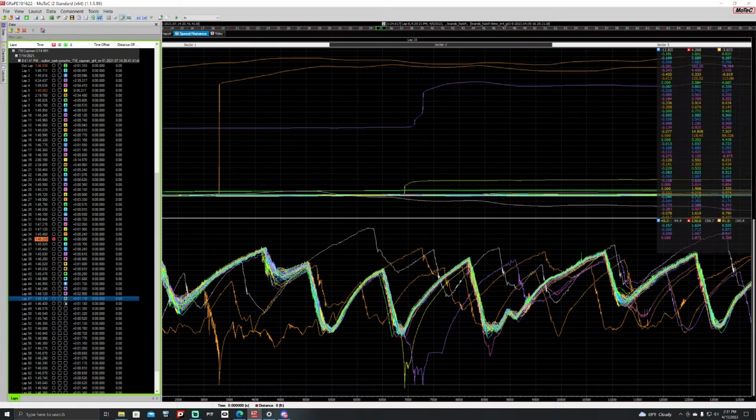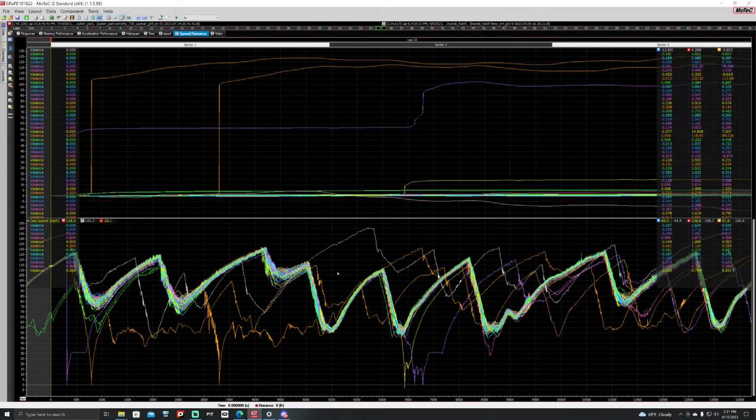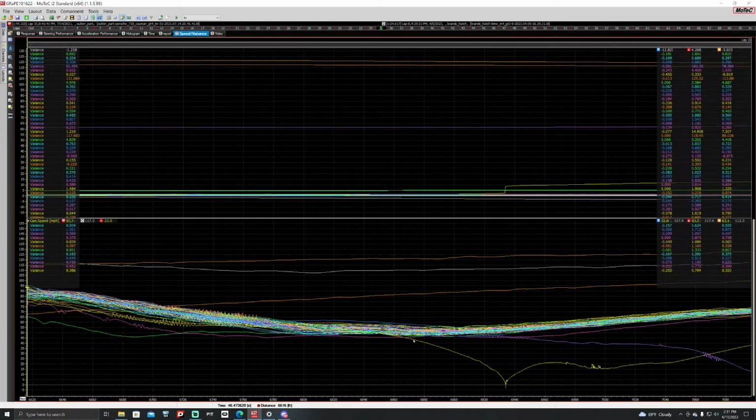Just let it run. Yeah, we'll just look at this corner right here.